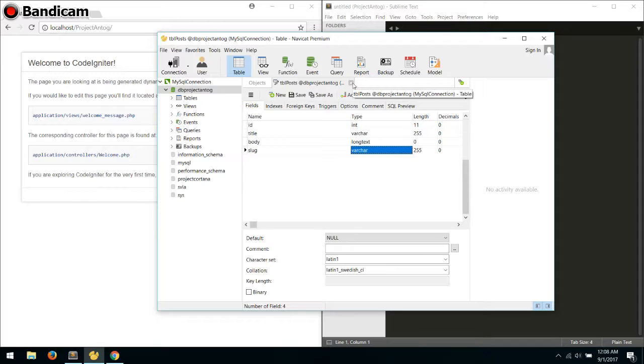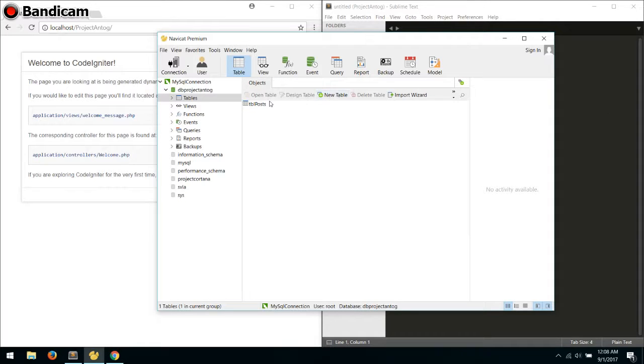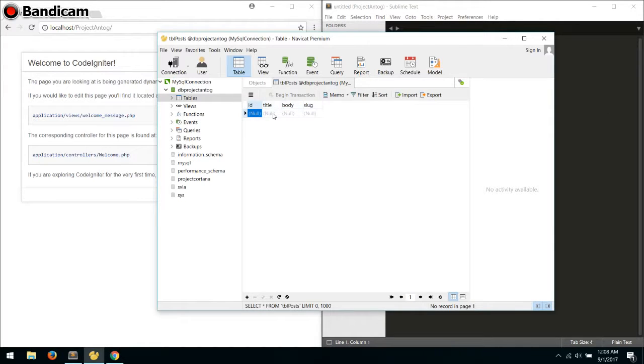That's it. So before we proceed to CodeIgniter, I will put some data here for our view. Since what we're going to do first is the read function in our CRUD, this is just to show that we're getting the data from our database.